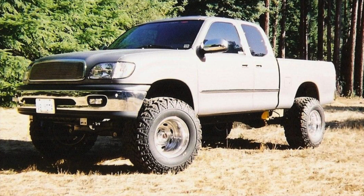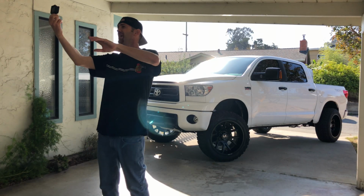Also, back in 2000 when I bought my first Toyota Tundra, it did not have the amazing features that the new one's going to have. The new truck is going to have all their amazing technology: their automatic braking, advanced radar cruise control, automatic lane centering, lane keep assist, and more. All the Toyota tech is going to be in this thing, and more stuff we probably haven't even heard of. I am super excited for this truck, but you better be ready to shell out some serious money for this thing.